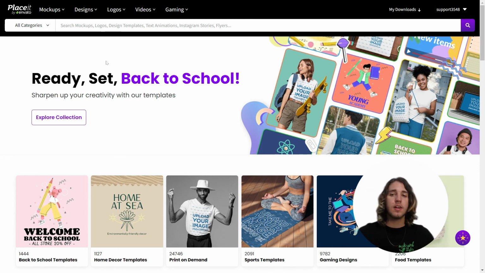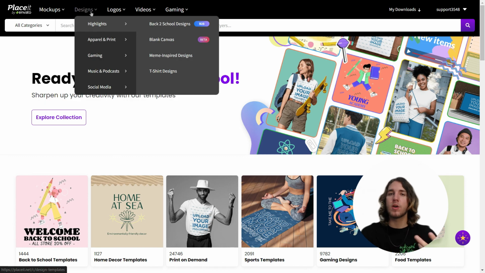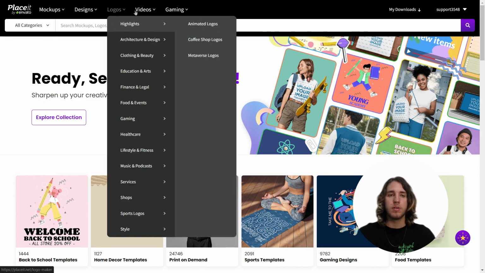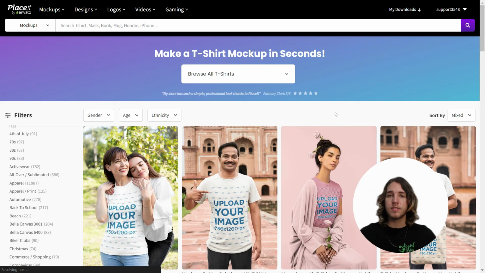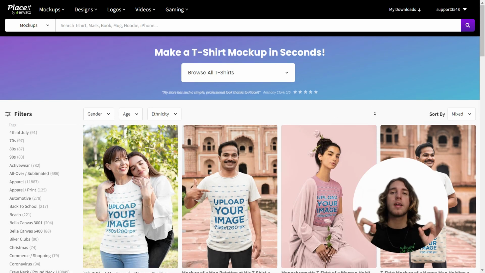As you can see, there are a few tabs up above that let you filter what it is you're looking for. For example, we can select mockups, apparel, and then search for t-shirt mockups. Here we'll be able to find hundreds of custom mockups, which will really help your product listing stand out.